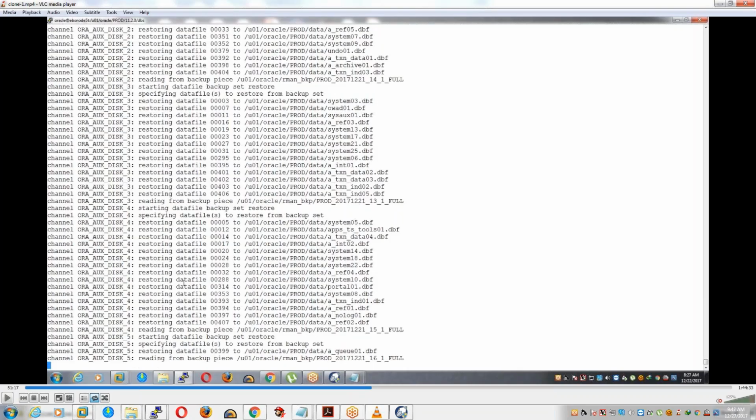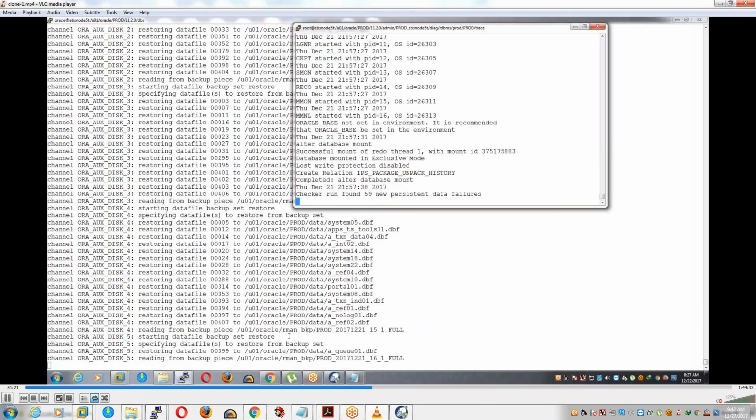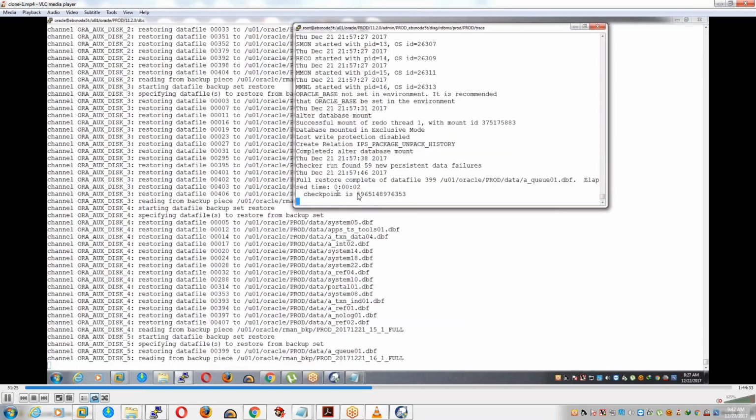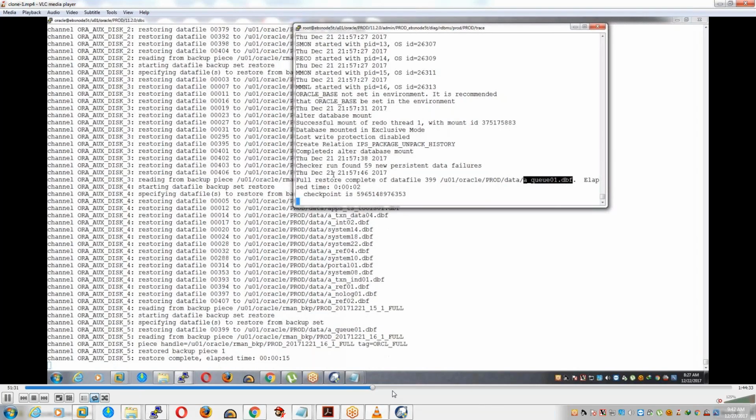Once we have the control file, for restoring and recovering my database we have to put it in mount state. This will be done automatically using RMAN. I'm checking the alert log file. See, restore complete for data file 399. So it will restore your entire database.